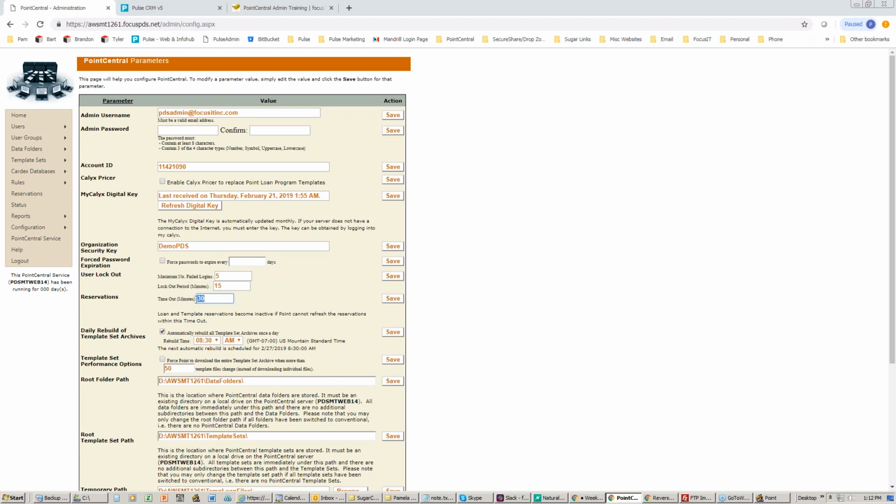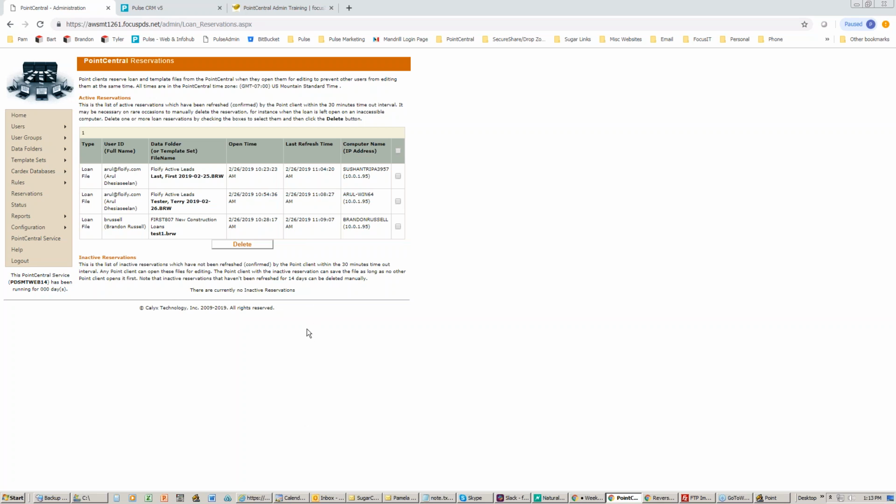And the timeout one, again, is supposed to be where if you are dormant on the system, it's supposed to be logging you out. And of course, those types of reservations end up showing down here as inactive reservations. You'll notice a lot of times when you're looking at reservations and they show inactive down here, some of them underneath the last refresh time will have a little option to delete them.